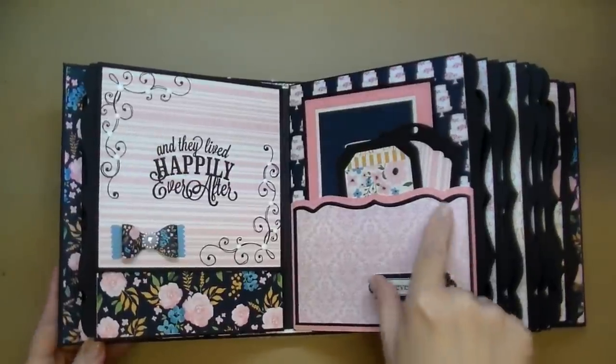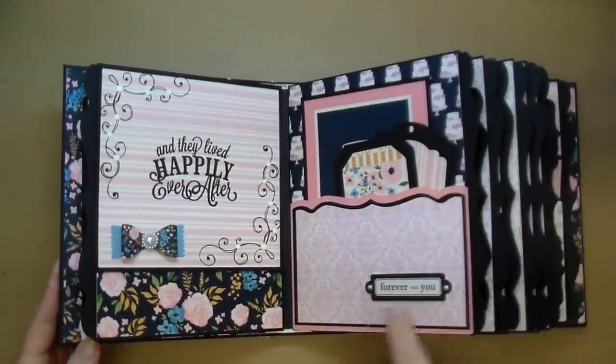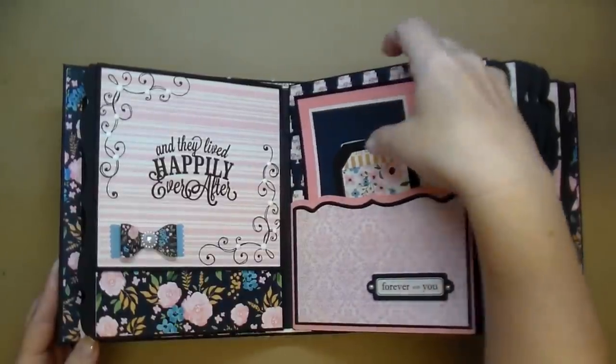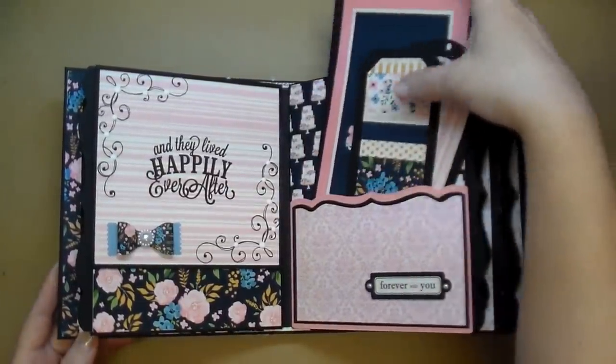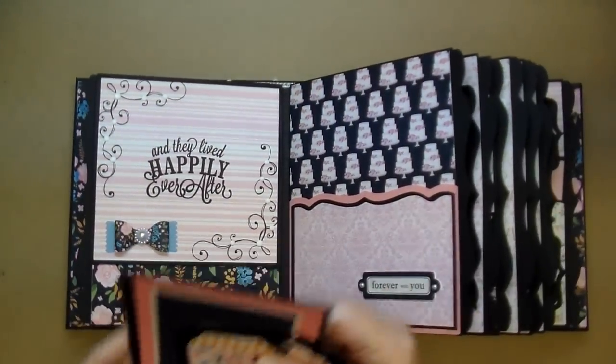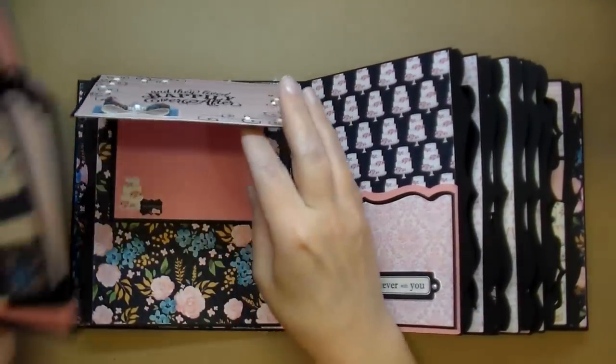On this side, I have a larger bracket pocket. It says Forever With You, and this is backed on chipboard, so it's slightly dimensional. Gorgeous paper. I love this paper as well, this flowered paper.